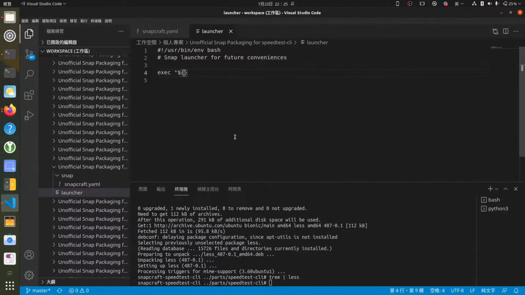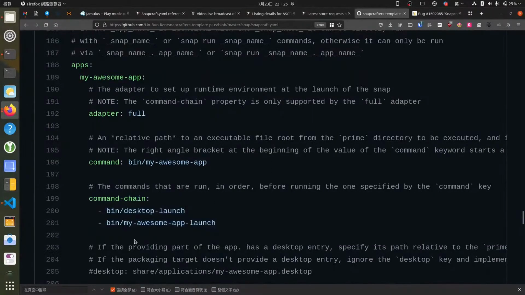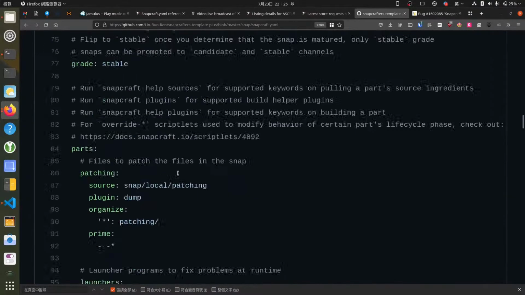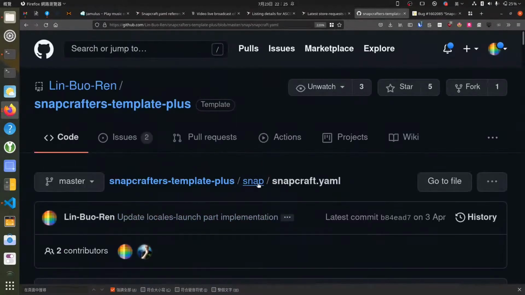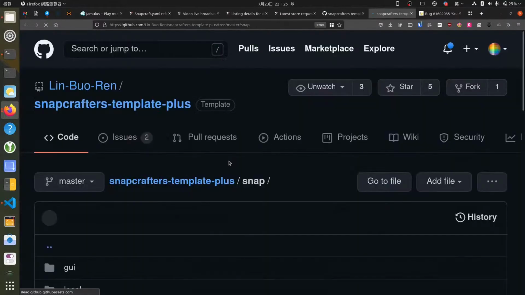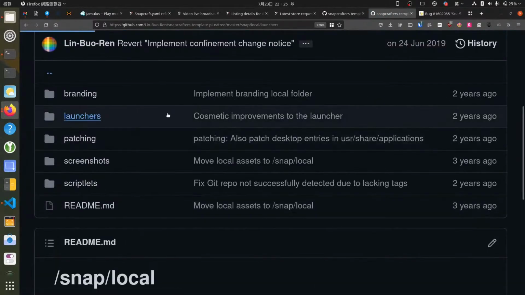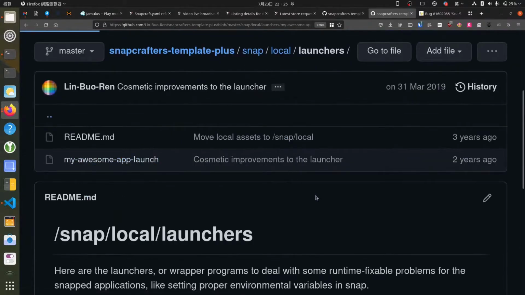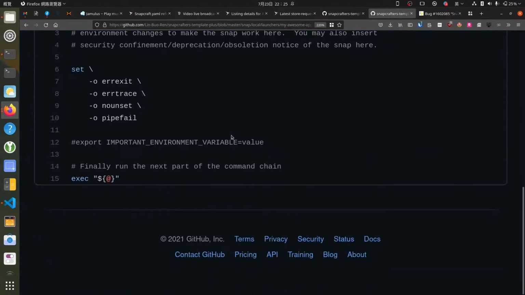And in this launcher, we simply pass all the arguments. You can find the example launcher here.